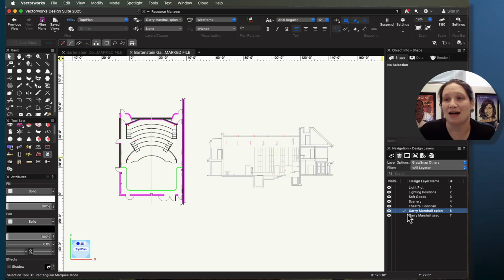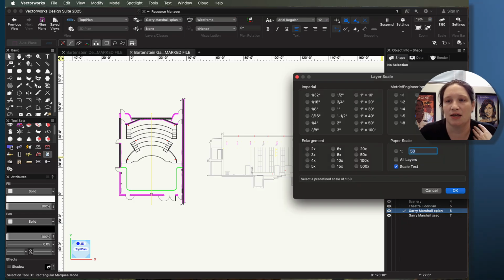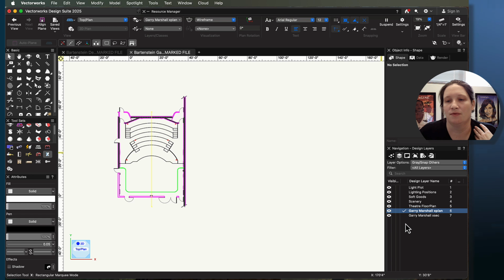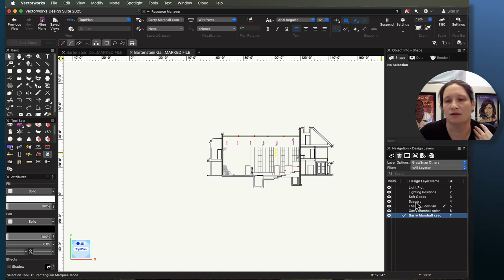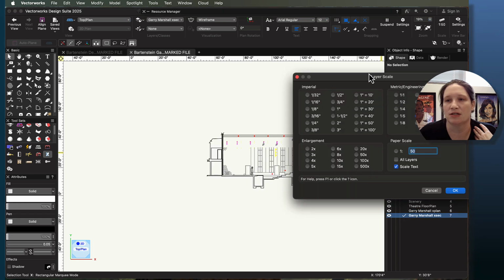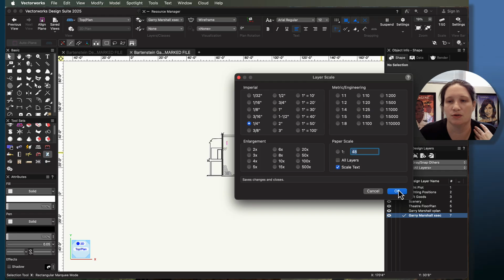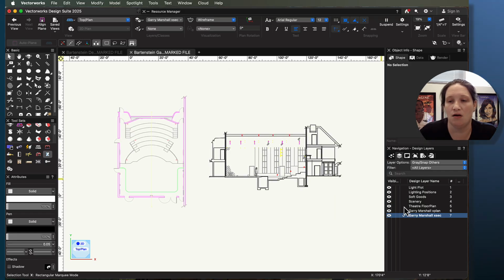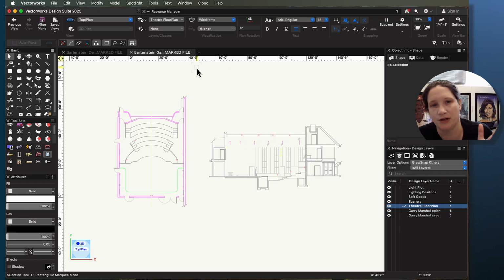So it's pretty easy to update this. You can just come up here when you have a layer that is selected, right? The layer scale here is in an engineering scale of 1:50. What we actually would want is 1/4 inch scale. That will update that into the rest of our file. So now this is the only one that's still in a weird scale, and we can change that to 1/4 inch as well. Okay, so now all of our layers are the same, right? They're all in the same world.